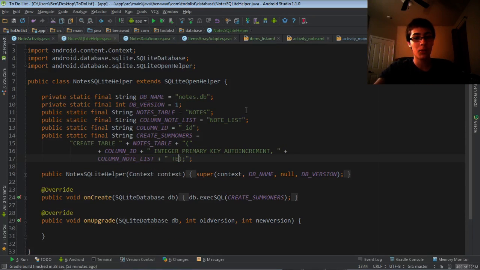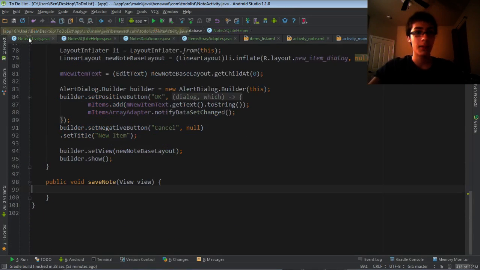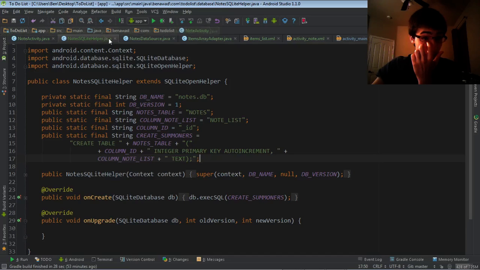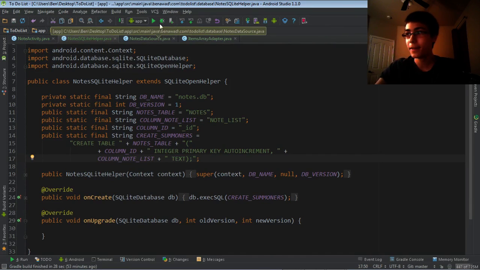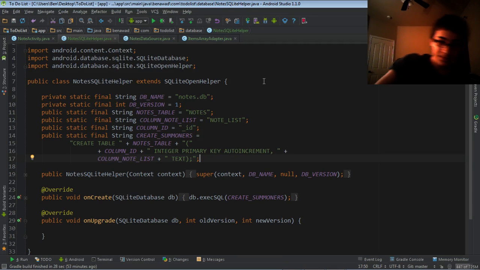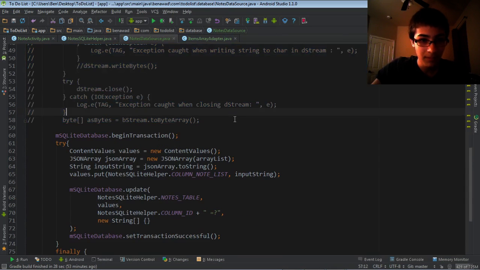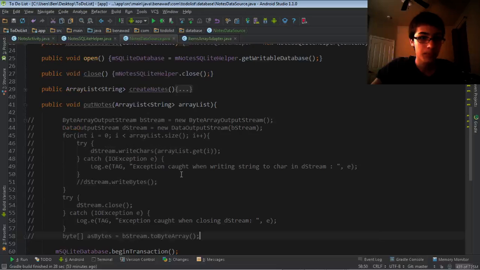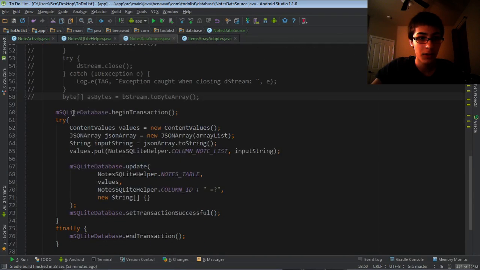We don't need a blob anymore, we can do text now, because now we're just storing a string. Let's close some of these tabs down, they're getting a little crowded. Okay, so the put notes.